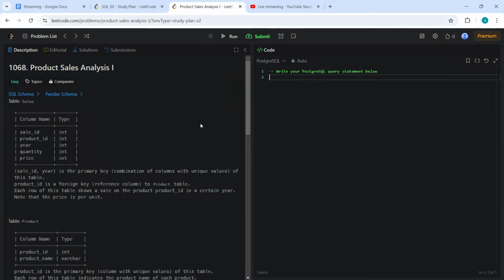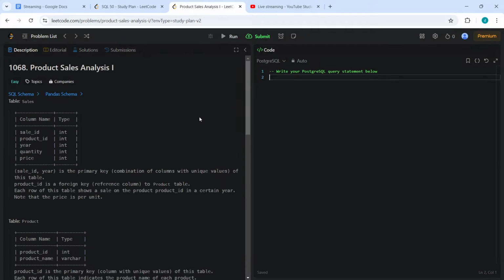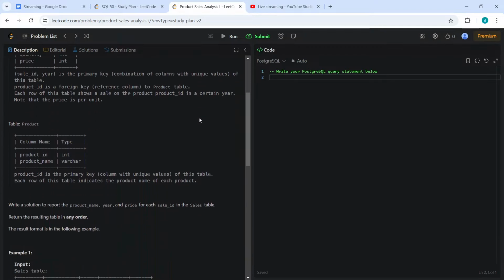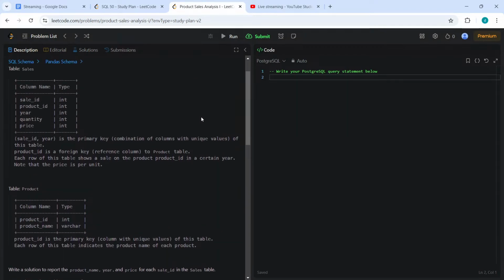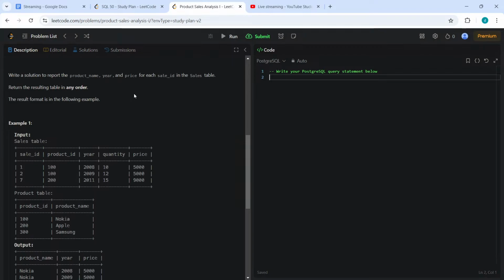What is this? Product ID, okay. To report the product name, year, product name, the sales table, product ID, product name, sales.